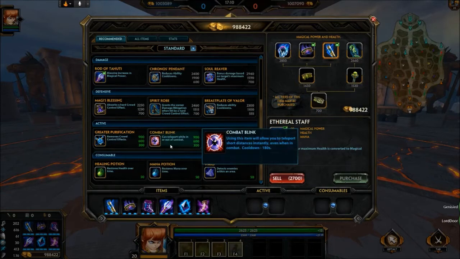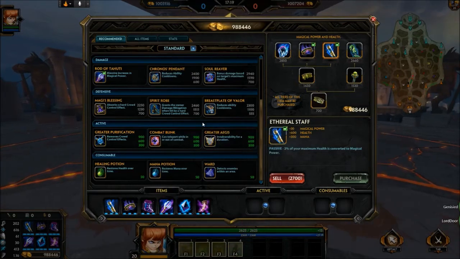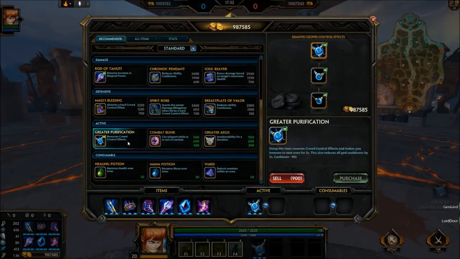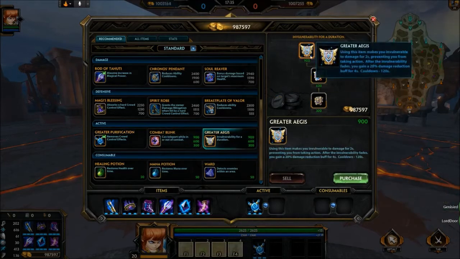They suggest Combat Blink. To be honest, I don't feel Combat Blink is quite needed, due to the fact that you have Sentinel to help you get away. And you can use Sentinel from other sides of the wall. It's almost like a Janus portal, but not instantaneous. That's the only problem with it. So we're going to go with Purification Beads, and let's go with, they say, Greater Aegis.